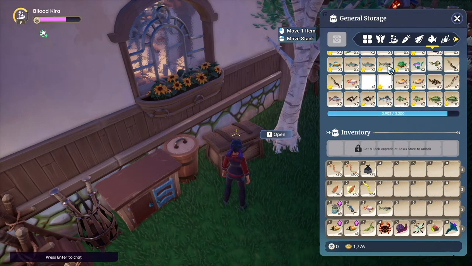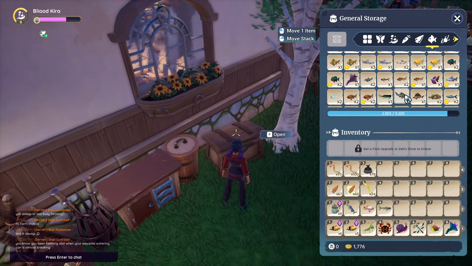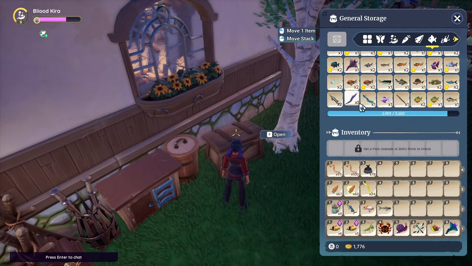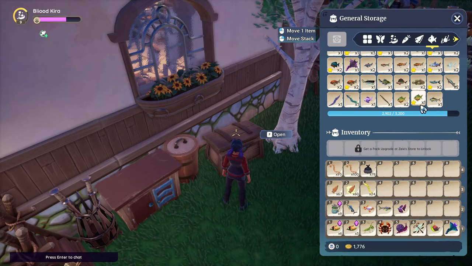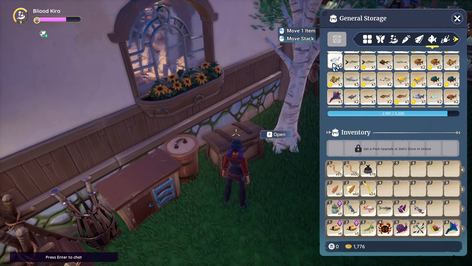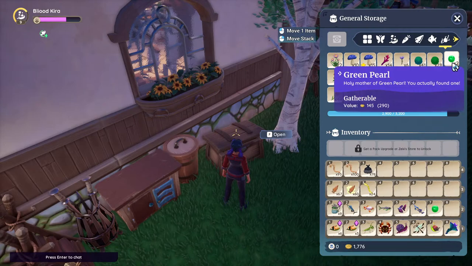Oh, here it is. Okay. Shimmerfin and a long nose unicorn. Well, the unicorn was here, I think. Shimmerfin. Wait, this is Shimmerfin and unicorn fish. This is the one. Okay. Now everything else that we need, a green pearl.